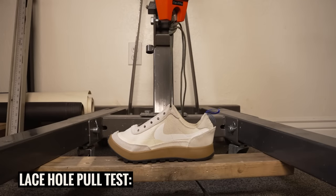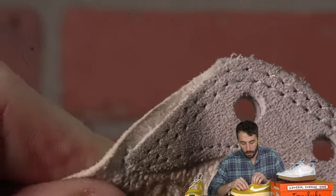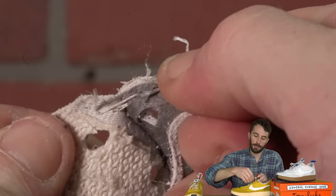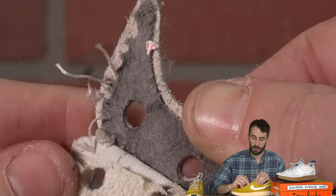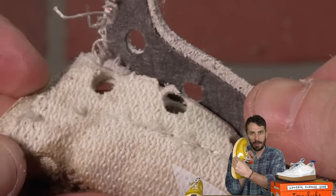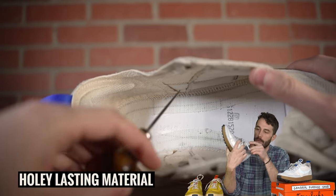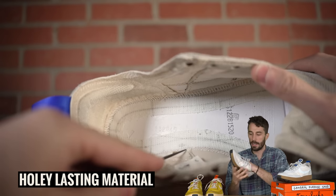The problem with lace holes this big is you'd assume they have a tendency to pull through or rip. But if you look closely there's a little black layer between the layers of suede — we cut a small slit to expose it and it's a thin but fibrous layer that adds structural strength to the lace keepers. That's why after wearing these a ton, they haven't stretched out much. Moving to the inside, it's just a really cheap Nike insole with nothing special, but underneath is interesting.